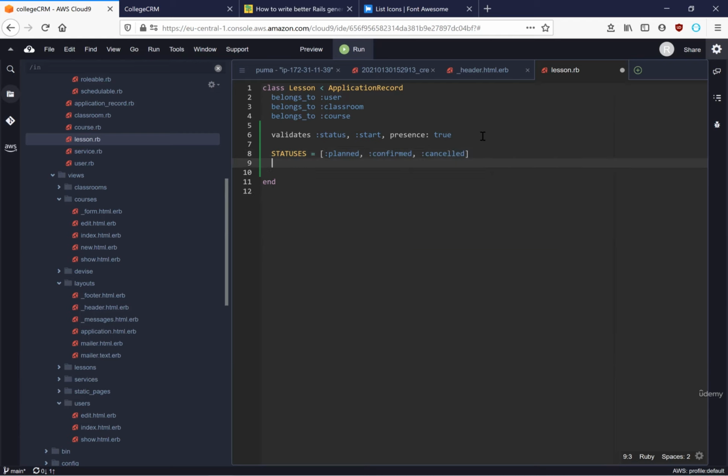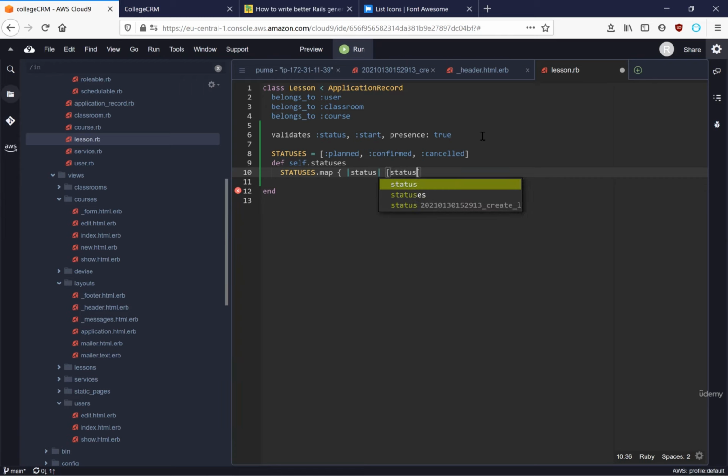Okay, and we'll say def self.statuses, and we will say STATUSES.map status, and we'll have the key and the value both as status. And end. And now we will be able to call statuses in our form and display the available statuses.